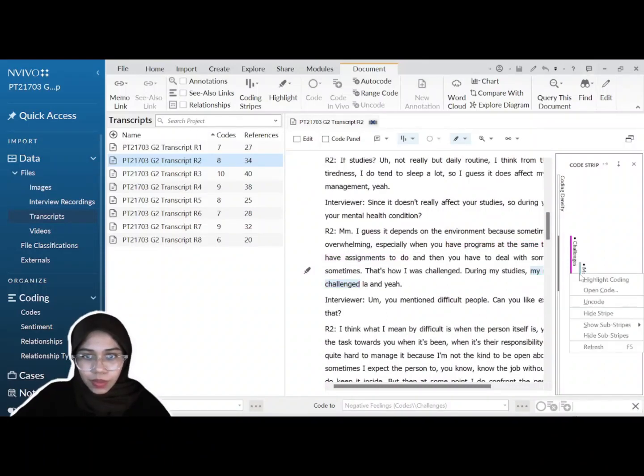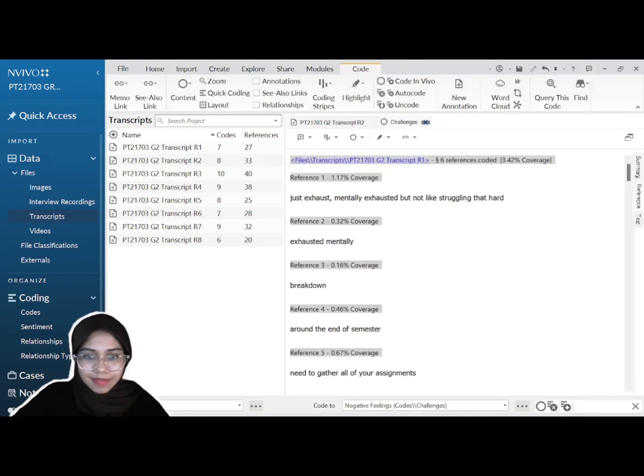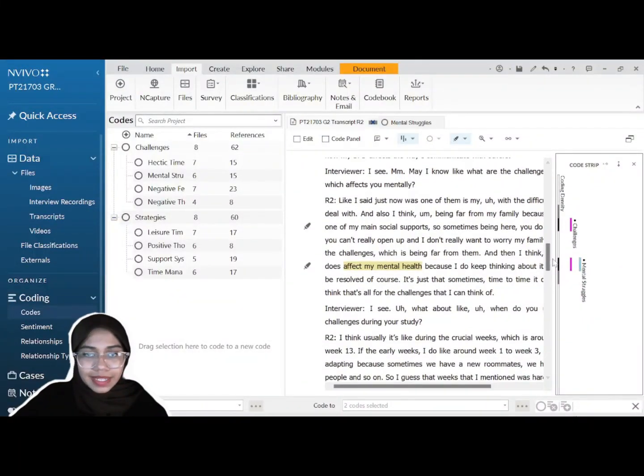We can also double-click on a stripe to open the code and view the other data. Another helpful tip is that by clicking on this right arrow, we can change how we view the stripes from vertical to horizontal.